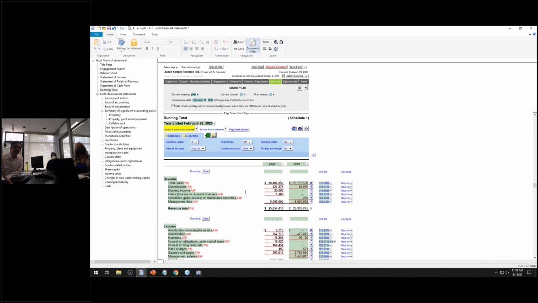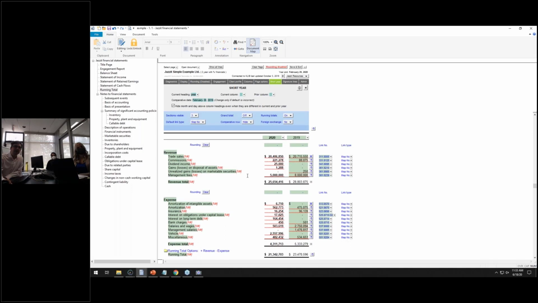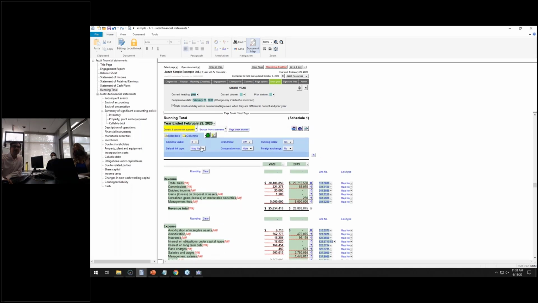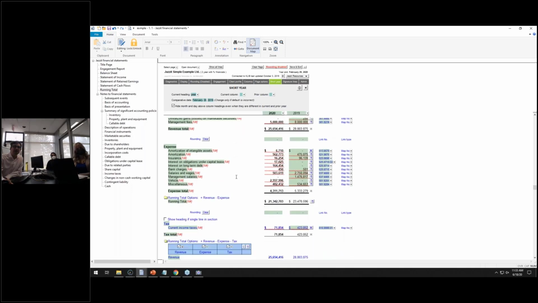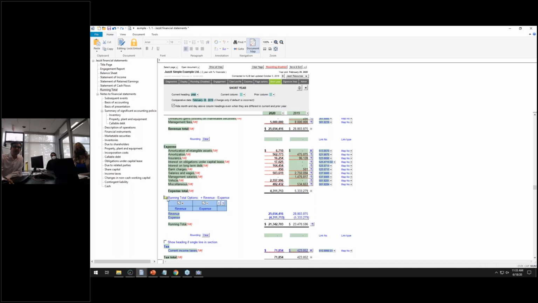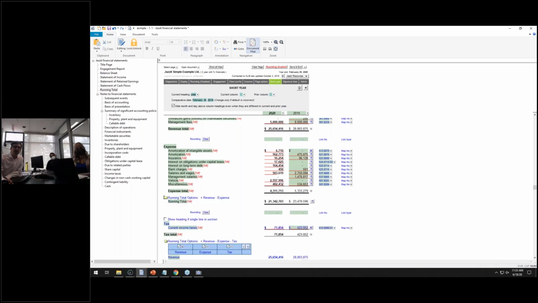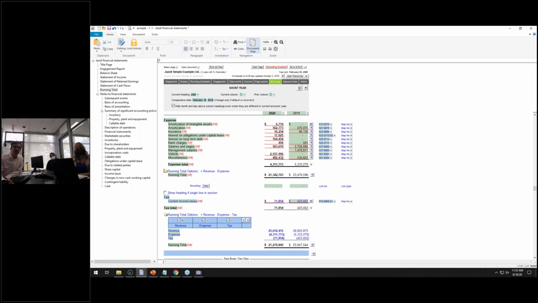So here I've got a schedule with just some linked lines tossed in here, and you can see we've got 3 sections on. Running totals are on. Here's our first section, second section, and then third section down here. Below each section, after the first, you'll get a running total folder. So here's the one below section 2. So you can see it includes section 1 and 2. Then in section 3, we have one after. So you've got section 1, 2, and 3 included. And you can see it's summing the running total here.